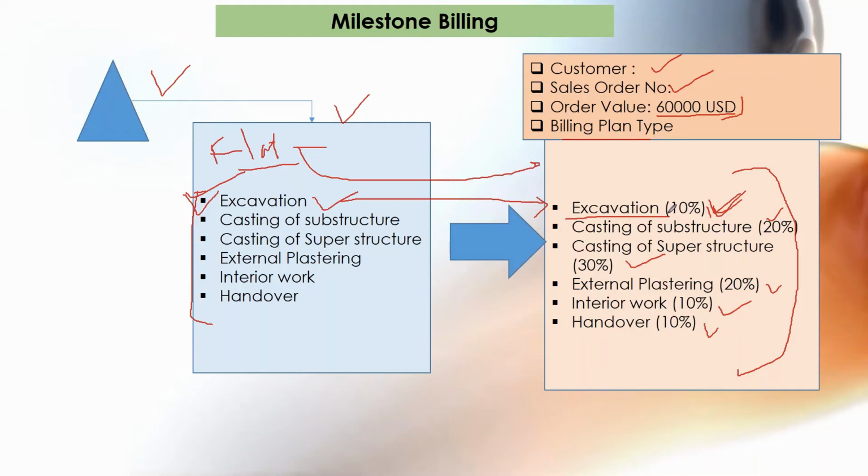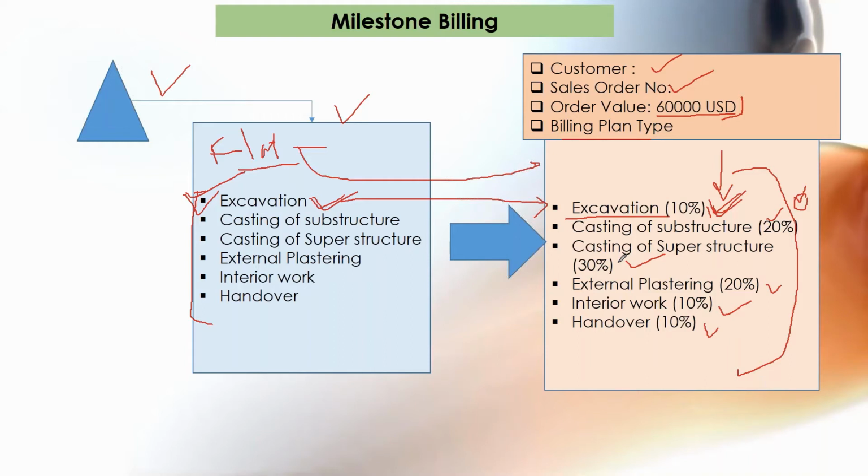So basically in SD, we have one indicator called billing block. In the standard system, when you confirm an activity with your milestone, this billing block will automatically be removed. It means your accounts department can do the further billing for the sales order. We can develop one enhancement to also trigger a mail or notification to all the stakeholders, like the customer and your accounts department.